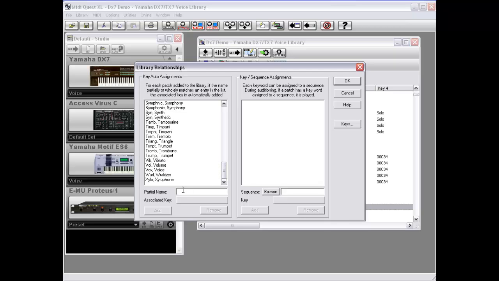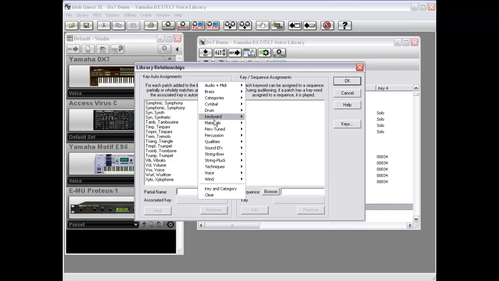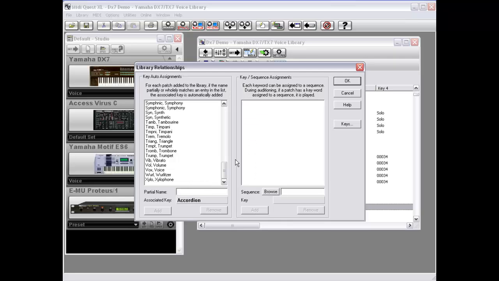So maybe you use a short form for, let's find a key and make up a short form. We'll do it as a reverse. There we go. Accordion.